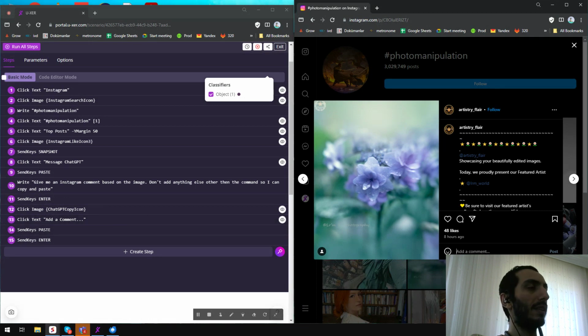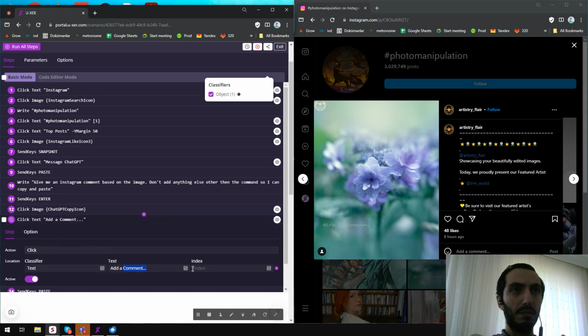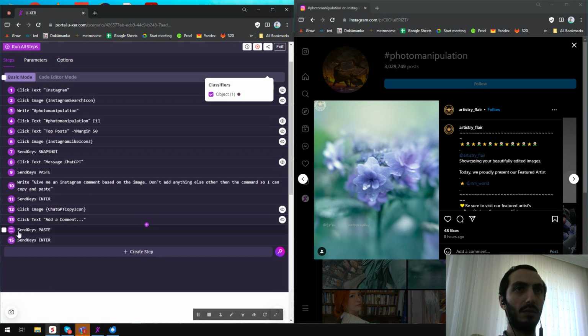In UXer, how it works is that it can find different words. So I can even say directly "add a", or I can say "comment" only. It should also find the first occurrence of the comment, but I cannot say a word from the middle of the text, because we don't search inside the text directly. We just search for exact matching words. Even if it's a sentence, you can give 1 word, 2 words, however you wish. But since we don't find something in the middle and they are all together, I just type everything here. So this will work. After this, I will paste my result and then click enter.